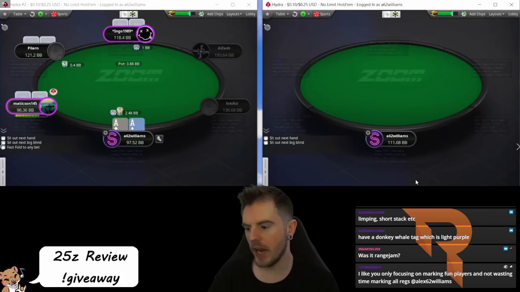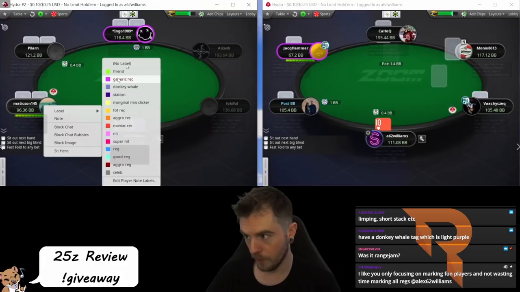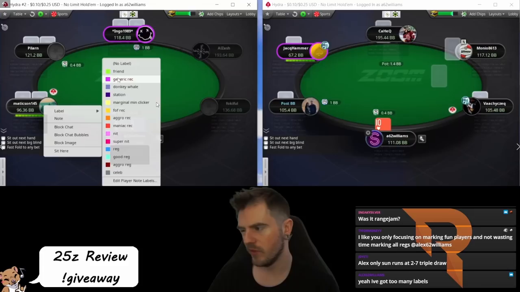I bet you any money as well, you don't use all your labels. So many people have this on Stars and just have all their labels. There's no way you use all these. And even if you do, you're probably going to forget them. So friend, generic, whack, donkey, whale, station. I'm okay with that. Marginal, min clicker.